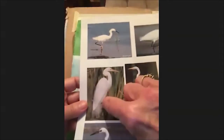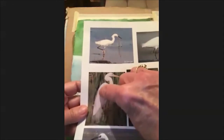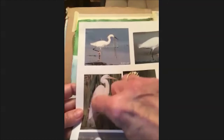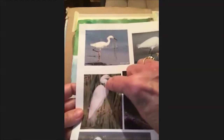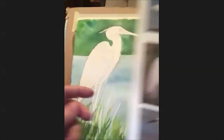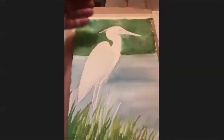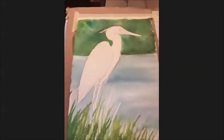I have some grays that are along the belly and through here with wisps of hair that look a little gray. I'm going to keep some white at the top of the head and kind of along the breast and the edges of the neck. I'm assuming that the light is pretty much coming from behind for that.